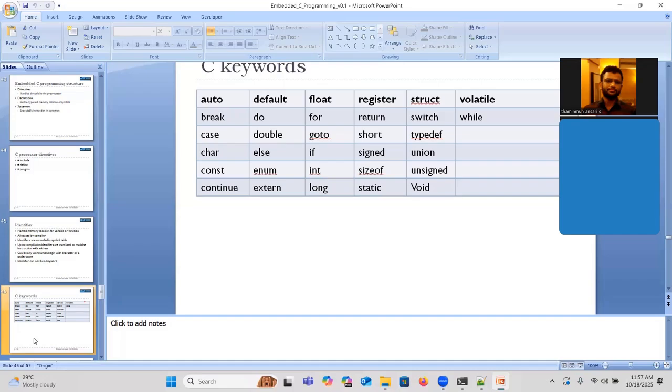So it will have a different meaning in different compilers and the processor or microcontroller for which you are programming. Long is double the size of integer, right? If it is 4 byte, it means it is 8 byte. If it is 2 byte, it means it is 4 byte, like that, which has more coverage, more range.